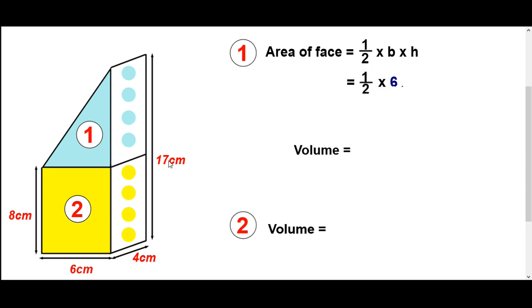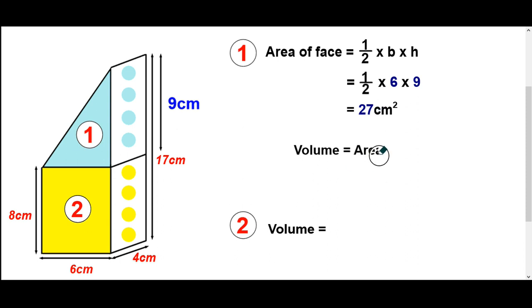Now if I look at the 17, it goes all the way up and down. But if I look over here, I know the height of the yellow bit's 8. So I know from the bottom up to there is 8. I know the total's 17, so I think, what do I add to 8 to get to 17? And the answer to that is 9. So the height there is 9 just by doing 17 take away 8. And then I can continue with what I'm doing. I'm doing a half times 6 times 9. If you half the 6, you'll get 3. 3 9s are 27. Again, you can half 54 if you want, but I think that's easier to do.